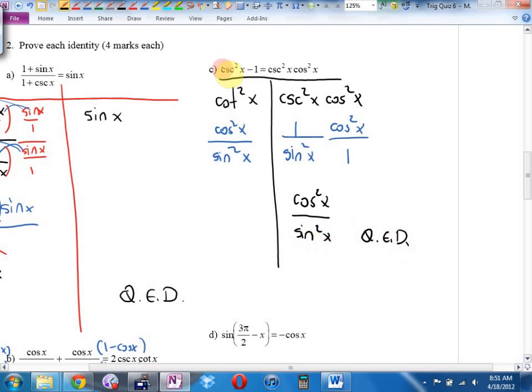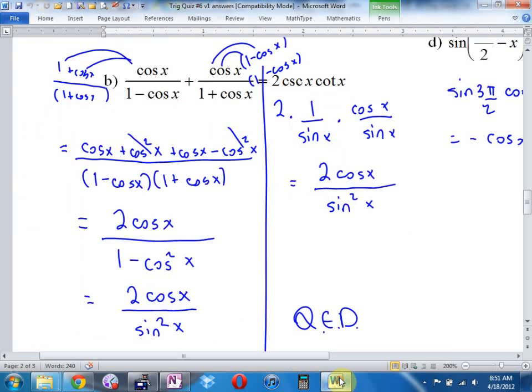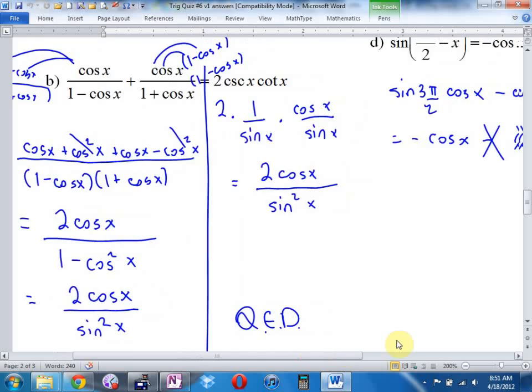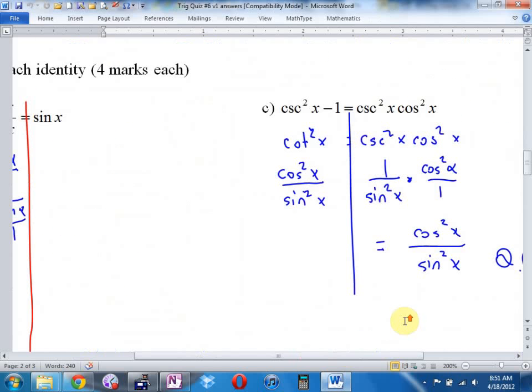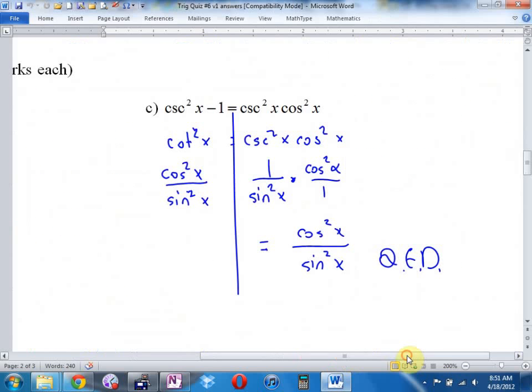Is there anybody that rewrote everything in terms of sine and cos right away and didn't notice that you can do that substitution, which makes your life way easier? I'll do it the other way if you want me to. None of you did? Maybe I did on my answer key, can't remember. Nope, I caught it there. That's probably the easiest way to do it. If you had rewritten this all in terms of sine and cos, you would have then found a common denominator here. You would have written it as 1 fraction. I think you probably would have had to factor out a GCF to get something to cancel, and then you would have been good to go.